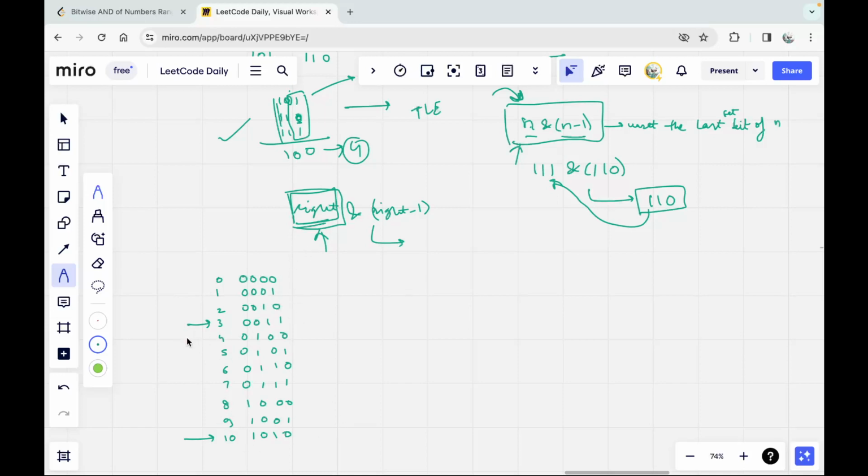So I'm saying forget about the left for now, just use the right. And using right, just keep calculating this. Let's do it, right? As you see that we have 10 as the right, so 10 and 9 I'll do. So I'll unset the last bit of 10. That is this one. So this would become 1000.